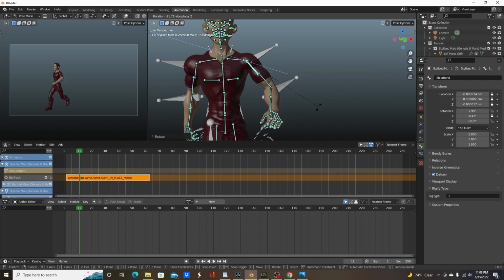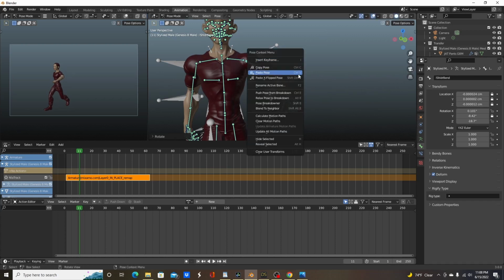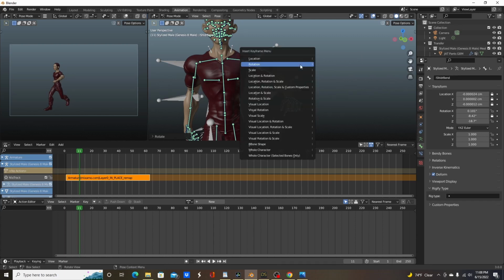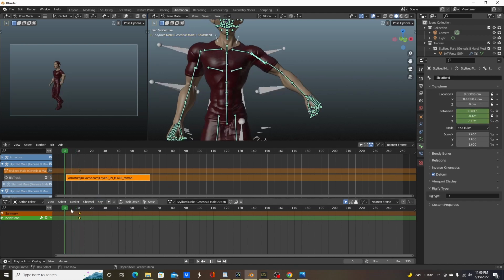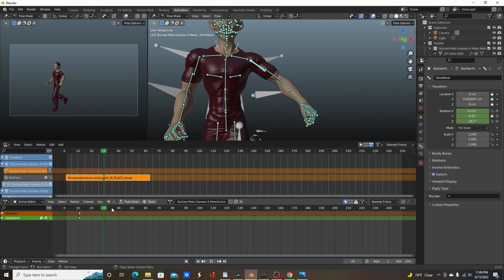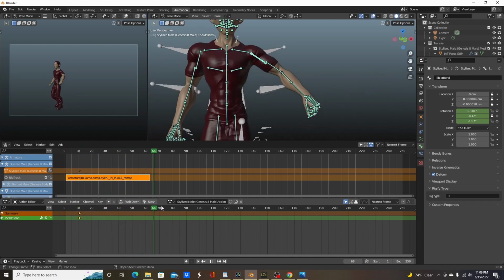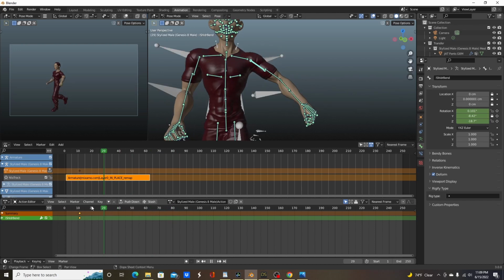I don't want to put keyframes on all the... well, I might have to. So I'm going to insert a keyframe and do it for rotation. So now I'm going to go through our animation. It does basically the same except it's further out.